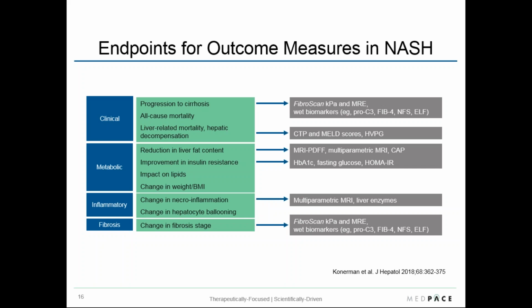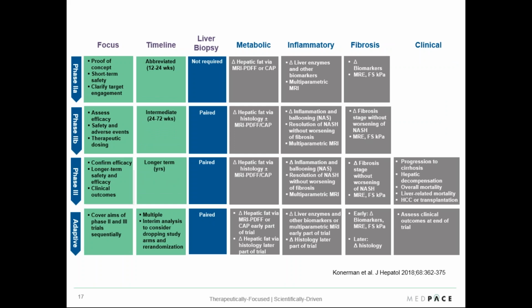So maybe we can go to the next slide and talk briefly about different phases of development. I published this data a couple months ago in the Journal of Hepatology, and I tried to just spell it out in crayon for those people in drug development to say, look, this has kind of been bounced off the regulatory agencies, a trial and error type thing. And this is at least in February where we stood, and I think it's still for the most part true. At the top on the left is phase 2A, then phase 2B, phase 3, and adaptive design, and really looking at what the focus of each stage of development is, what the current timelines are, whether or not a liver biopsy is needed, and then taking those three different components, metabolic, inflammatory, and fibrosis, and beginning to see what you can measure.